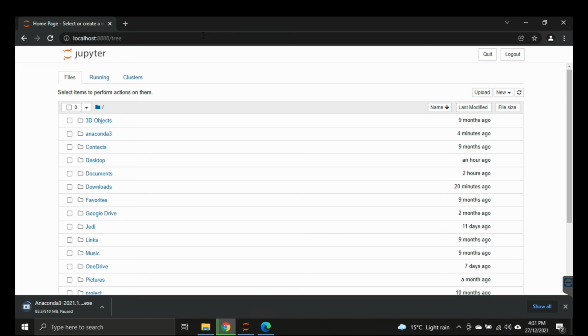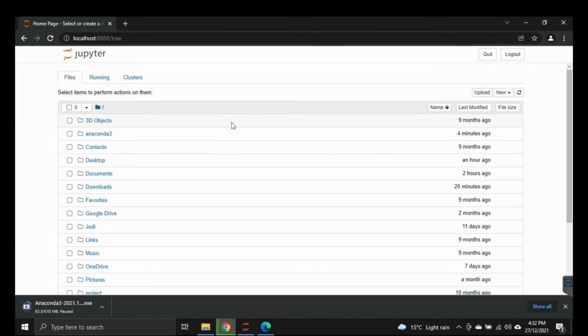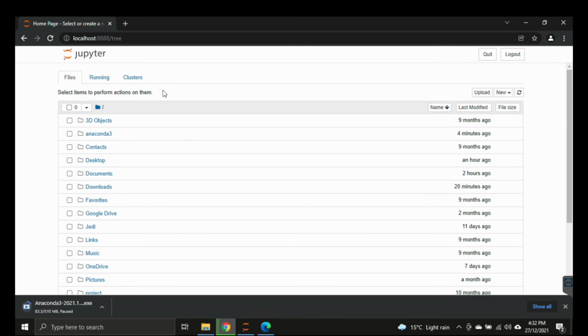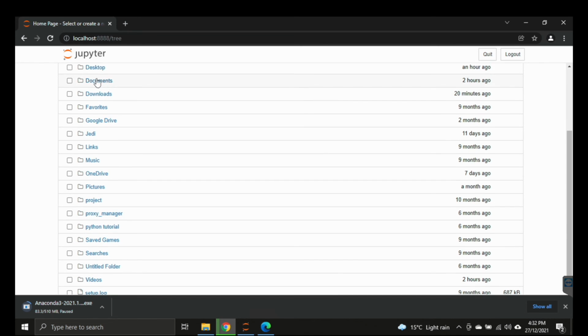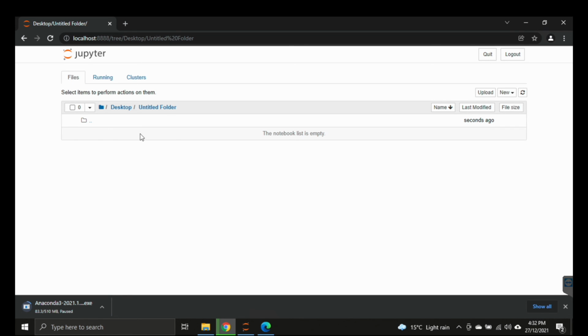So let's start a simple notebook script to show you how you can start coding in Jupyter Notebook. To do that, simply go to any directory where you want to create a Python file. I'll create a folder on the desktop and show you how you can start a Python script. Click on new, click on folder, and it will create a folder here.